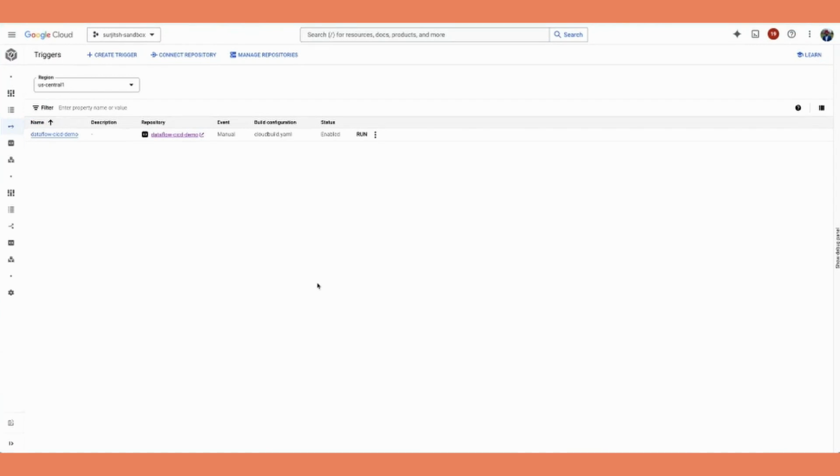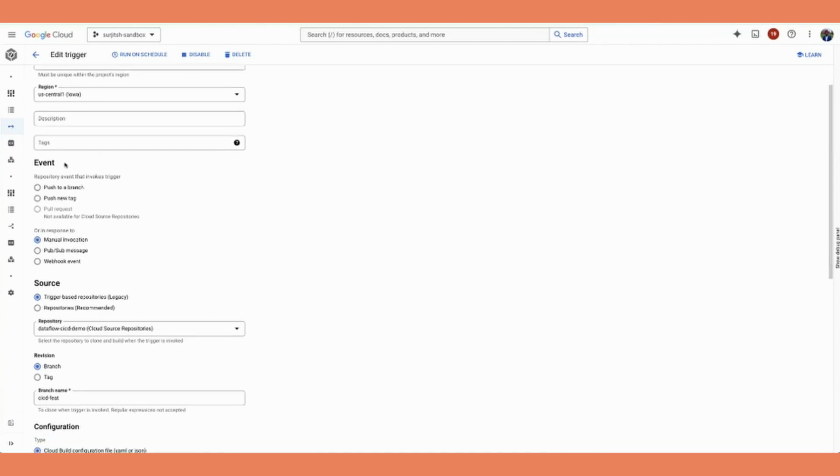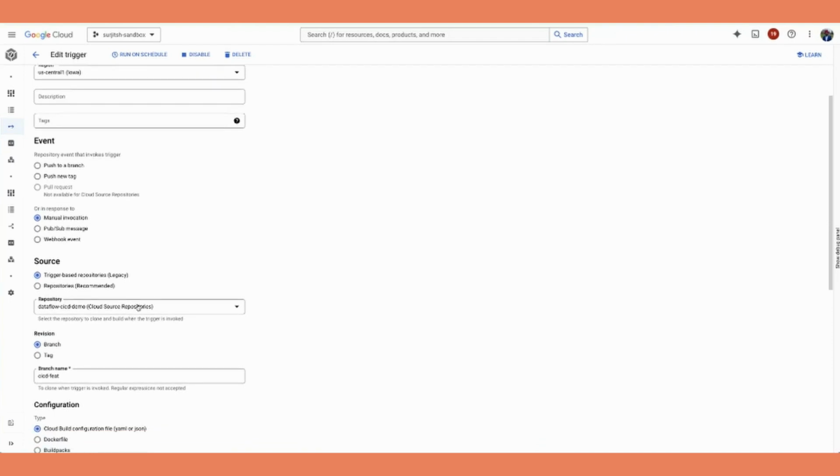Then I'll switch to the Cloud Build page where I've created a trigger and attached it to the particular repo that I had in Cloud Source Repository. So let's see. I'm going to edit and show you some of the configurations that I have done. So the basic event and everything. You can define multiple events. So if you use GitLab or Bitbucket, whenever somebody creates a merge request, you can start this, select these kind of options. If you want to invoke the building of your code as per merge request, you can do that. I'm using Cloud Source Repositories.